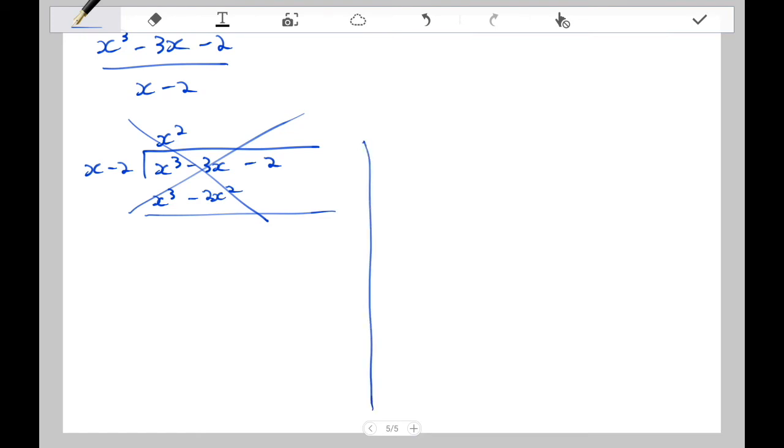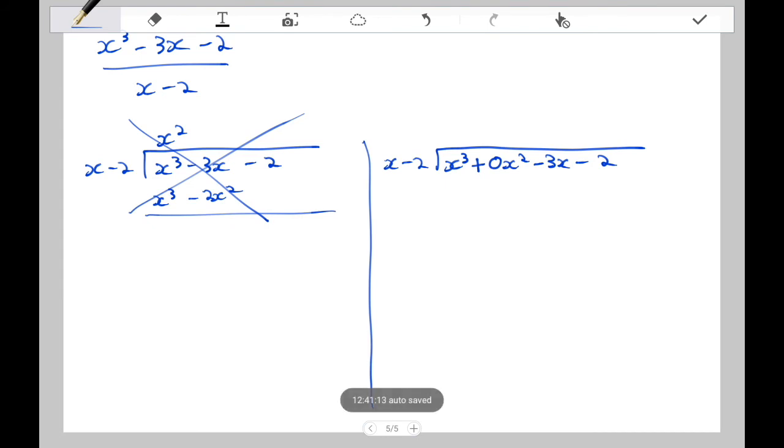And this is how we do it. We set it up exactly the same, x minus 2 on the outside, but this time we put in terms for x squared, but with a factor of 0 outside the front. So like this, we say plus 0x squared minus 3x minus 2. Okay, so it's got a coefficient of 0 by the x squared. So effectively this term is actually 0. We've put it in to help our method work.